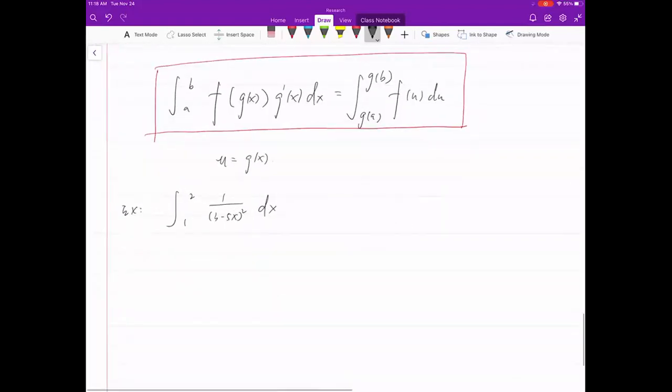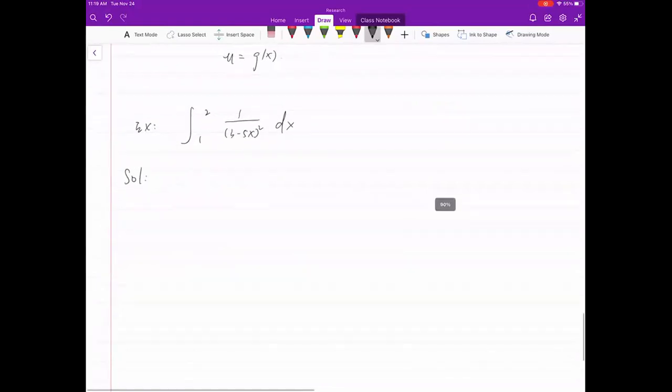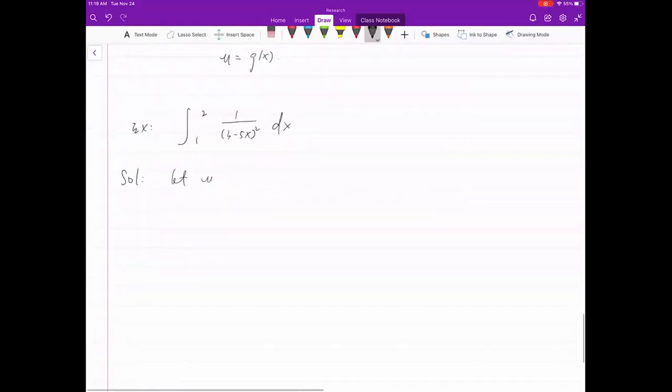Okay, let's try to look at this example. Before we say let's just do this one first, forget about the ending point. This time I say no, keep the ending point. Okay, pick your u. If you pick your u to be this, you need a 3 minus 5x times negative 5, which you don't have here. Fine. If you let your u to be 3 minus 5x, you need a derivative which is negative 5. It's a constant. Constant really doesn't matter because you can multiply a constant and divide by a constant. Therefore, probably this will be a good choice.